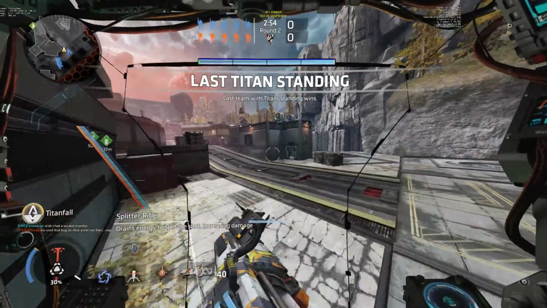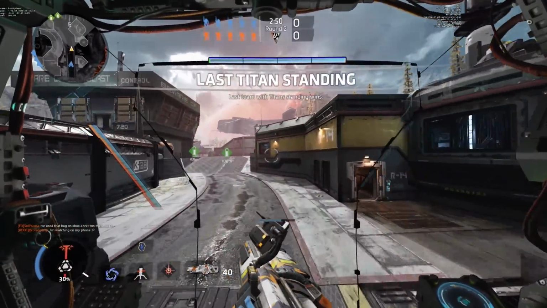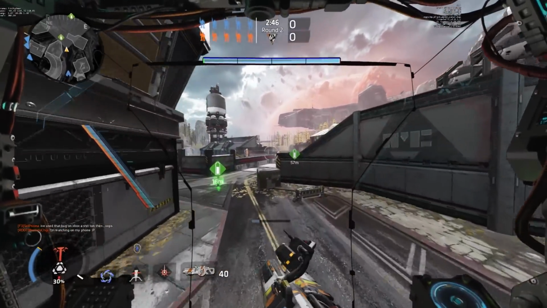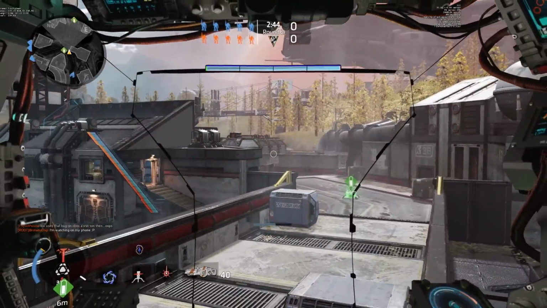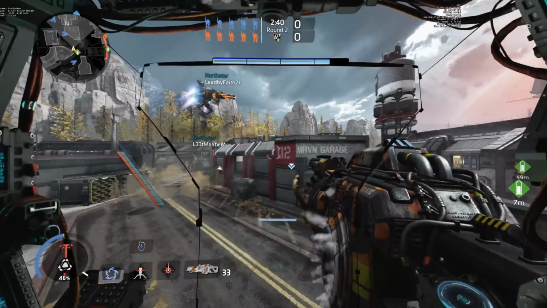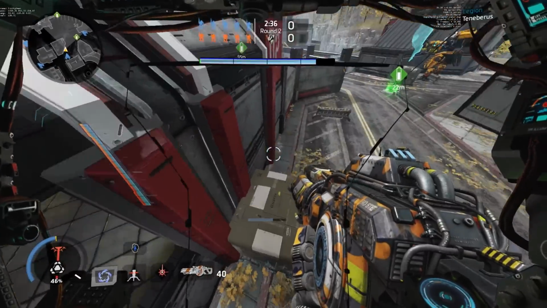Like I alluded to earlier, however, it's my personal belief that the splitter rifle should not be your primary source of damage as Ion, and here's why. You have to expose yourself for very long periods of time to rack up the damage you need on enemy Titans, and with the lack of shields on Titans in Titanfall 2, your DPS is oftentimes going to be beaten out by just about every other Titan in the game.